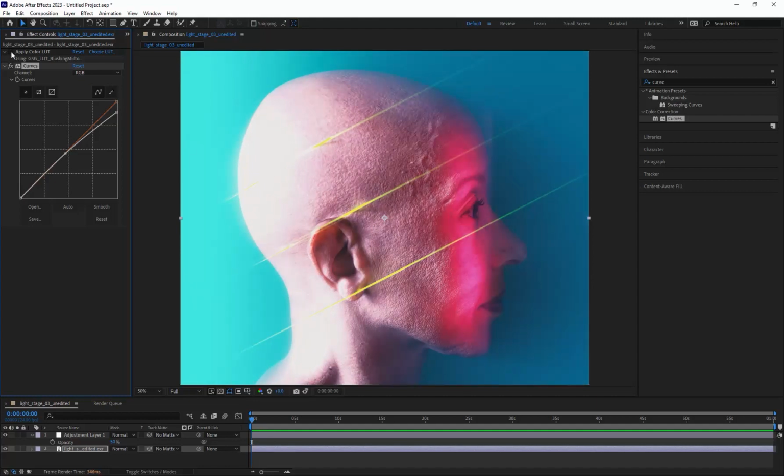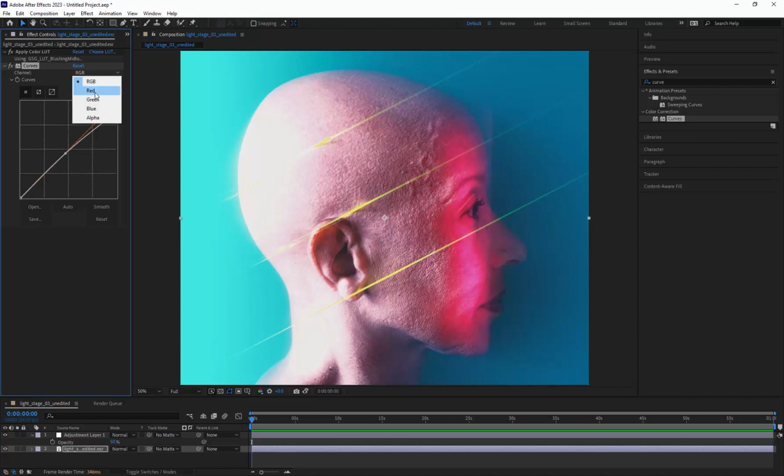I actually like it better without this blushing, although I do like that it increases some areas. I like this almost dead desaturated look. I don't know, I can go back and forth on that one. So this is where you just dial it in, have some fun with it, push and pull the curves.